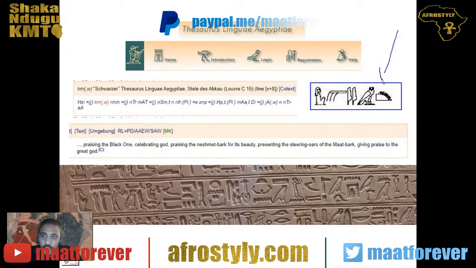This is what they've shown for the attestation. So we do have the chem glyph here. We do have the R just below the chem glyph. But we don't have the double relief. We don't have the determinative for skin. And we don't have the determinative of the seated individual. So this is what I wanted to let the people know.